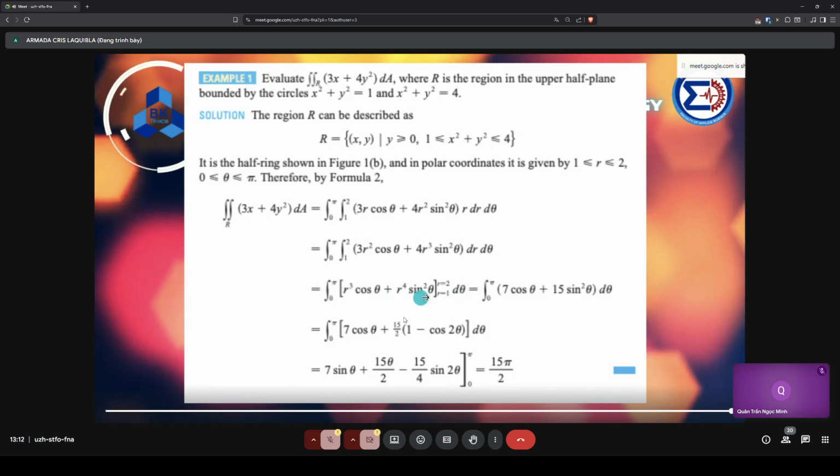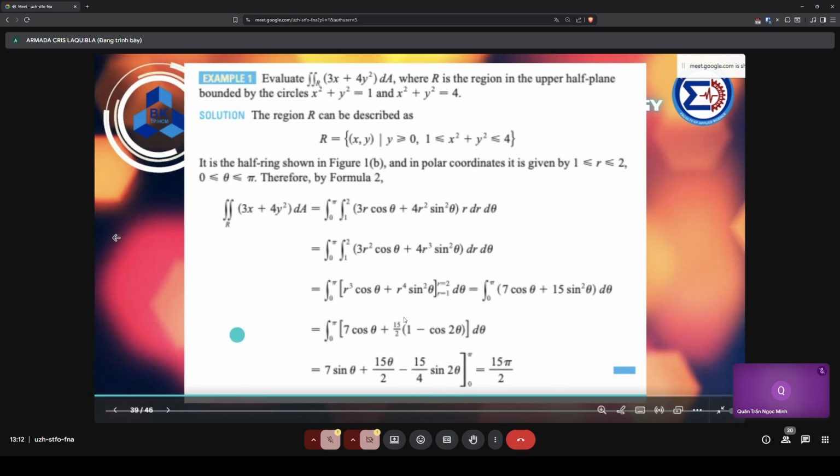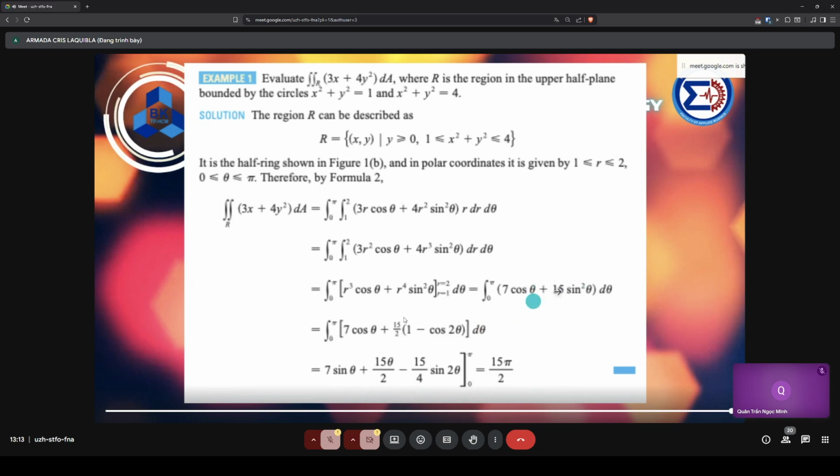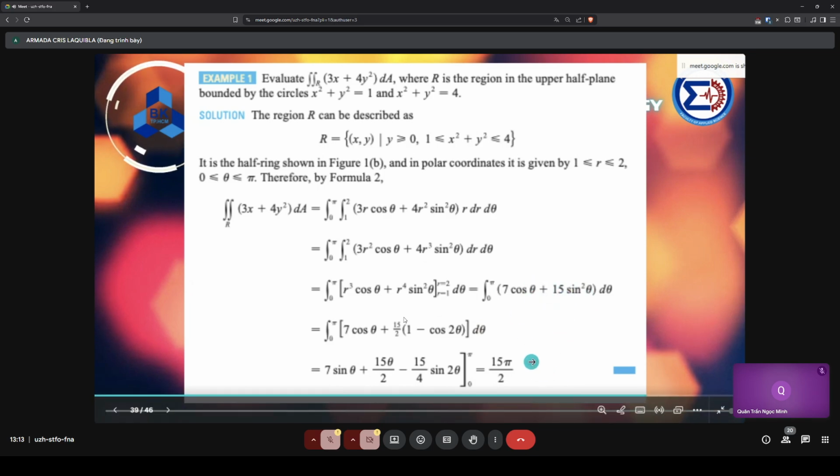And then here we have 16 sine squared, right? So when you substitute the 1 here, it becomes 1 to the fourth. It's 1. So minus sine squared theta. So your 16 becomes 15 sine squared theta, and then we integrate this again. For this one class, you can stop integrating this anymore. You can type this in your calculator, and your calculator will give you 15 pi over 2. Okay. By the way, your calculator there should be in rad mode. You try to calculate this with your calculator, and it should be in rad mode, and you can get this answer.